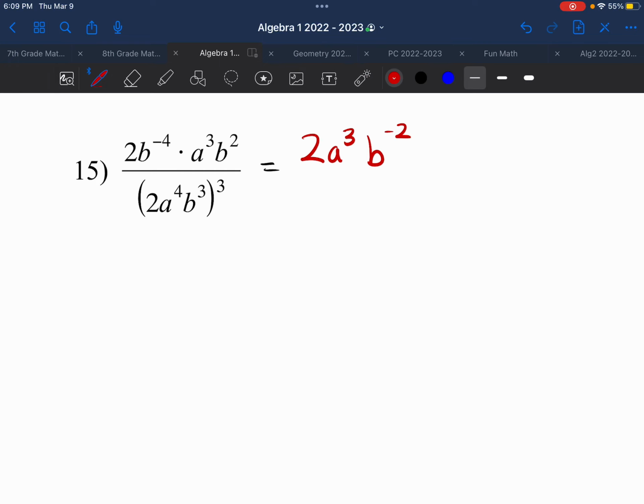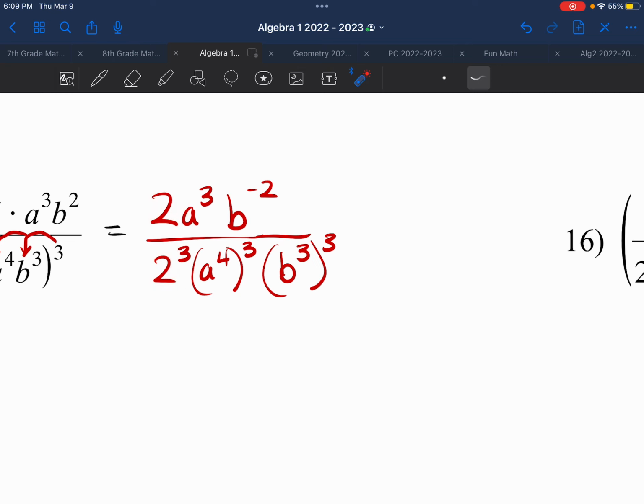What about the denominator? For the denominator, this 3 is going to be distributed to the base of b, the base of a, and the base of 2. There's 3 distributions that are going to happen here, and I'm going to have 2 to the power of 3, a to the power of 4, also to the power of 3, and b to the power of 3, also to the power of 3. And we'll extend that line over a little bit, but not that far. All right. From here, I can't do anything to the top. You might say, oh, look, they're the same and same. Well, no, that 3 is technically attached, so that is not the same as that. Not yet.